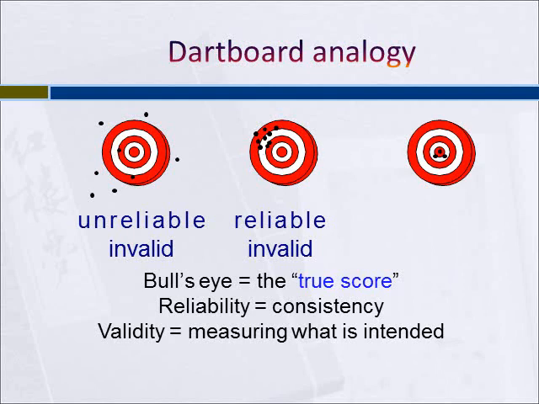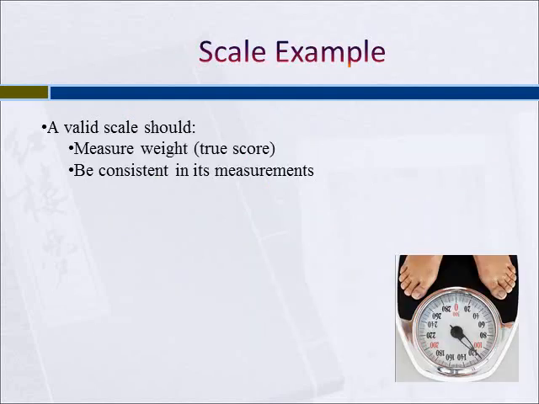Looking back, though, let's say that we have another dartboard, and you take multiple examples of a test, and they all land near the true score. Okay, this represents both a reliable and a valid measure. Okay, the administrations are as close to the true score as they could possibly be, and they're consistent. They're consistently grouped in that area. Okay, so we know that it is a little bit more valid.